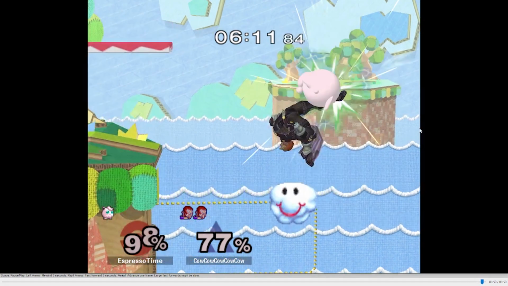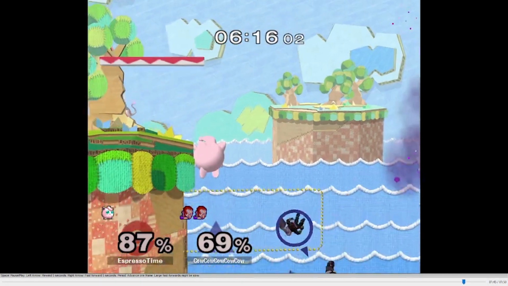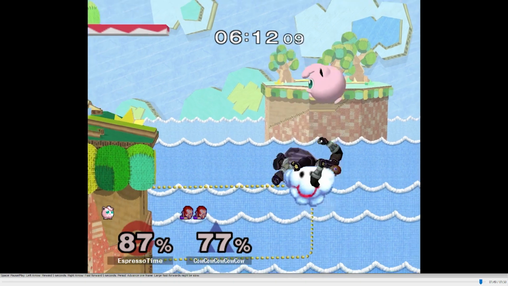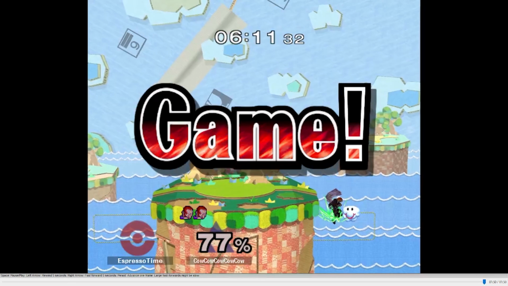Again, this is a situation when we tried to cross him up. If he didn't cross up here and just did a safe back air on shield and then drifted back after, he could literally not punish you here. So that's another big thing about crossing up. It just does not really work against Ganondorf especially.